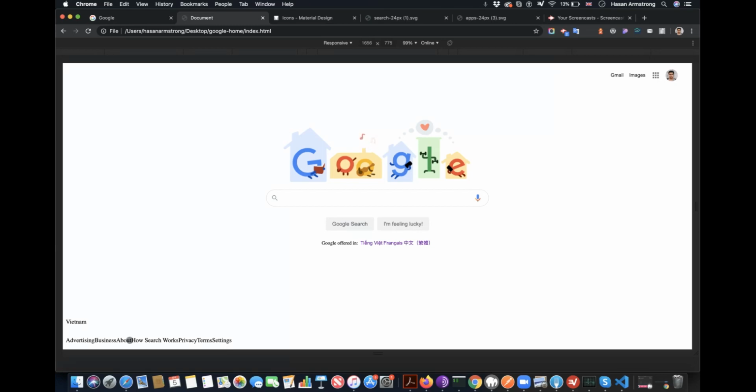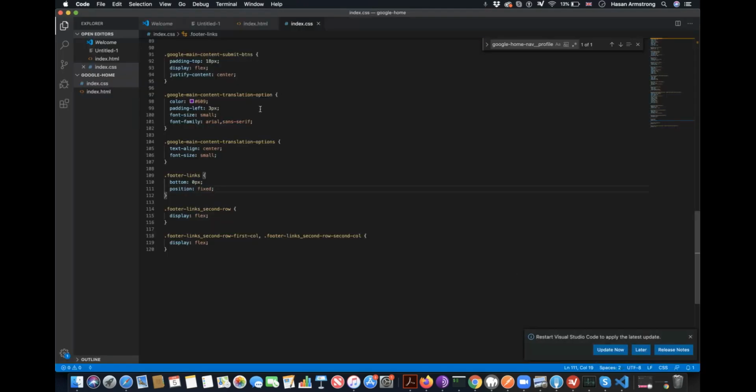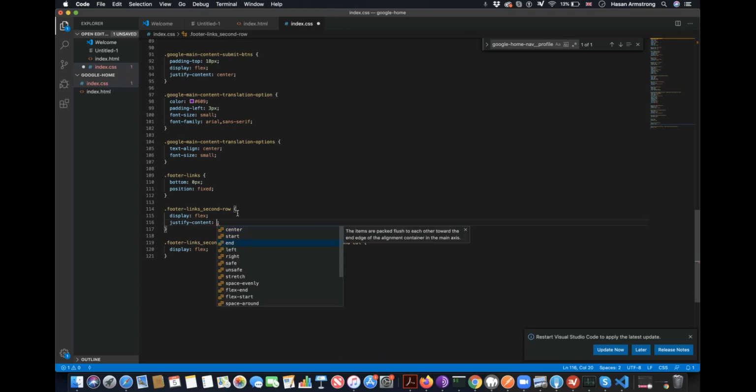Okay, so now we want the first column to be on the left hand side and the rest of the items to be on the right hand side. So for the row, we can use justify content space between.